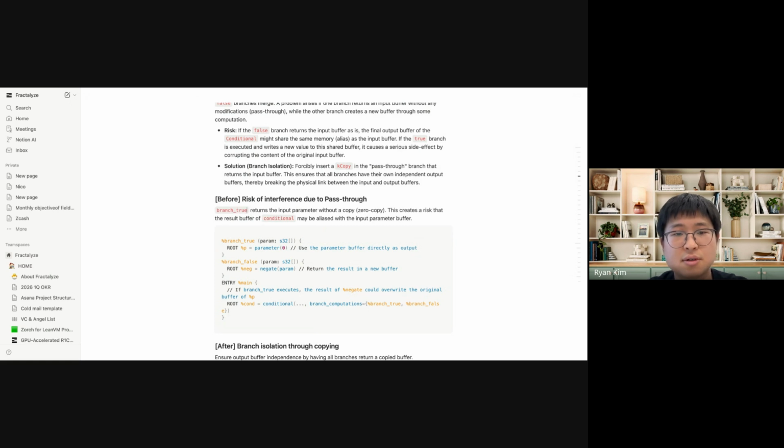I have a question. What is the negate function here? I mean, in the comments, with the function inside of the main, there's a comment that says the result of negate could overwrite the original buffer of P. So then what is the negate in the comment? I mean, there's no negate if you go to the true branch.